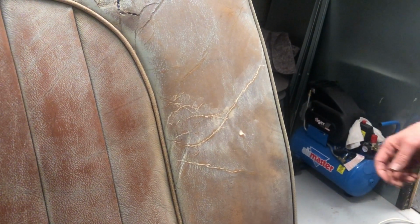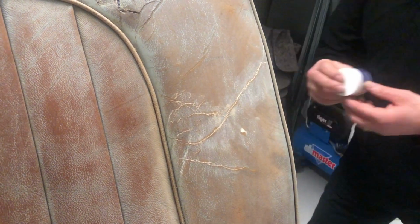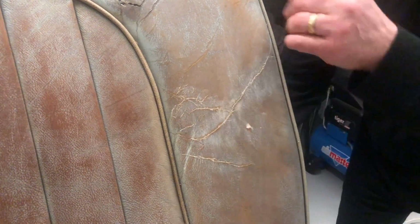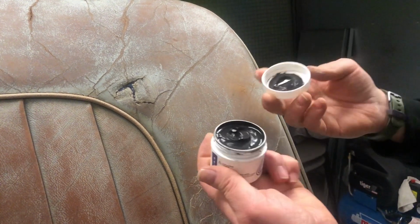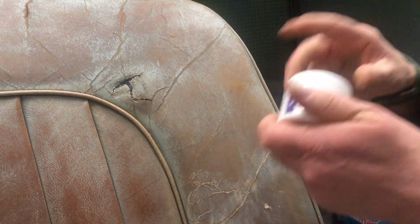So, getting your heavy filler put into the tear repair up here. Now, there are different colours of heavy filler you can get. I'm just going to use white on this particular seat because we're changing the colour from this bluey grey to a maroon anyway. This particular one is a heavy filler in black, and again, you can get different colours. We've got blacks, blues, greens, reds and so on, dark browns, etc. So you can get fillers in different colours if you needed to.